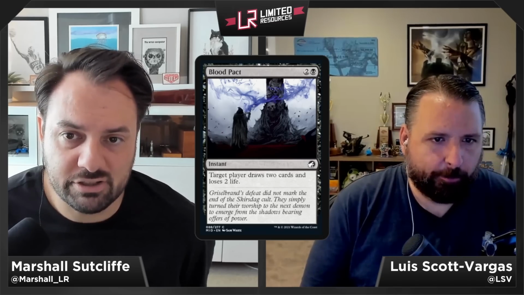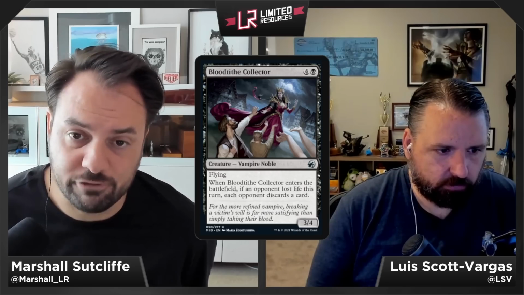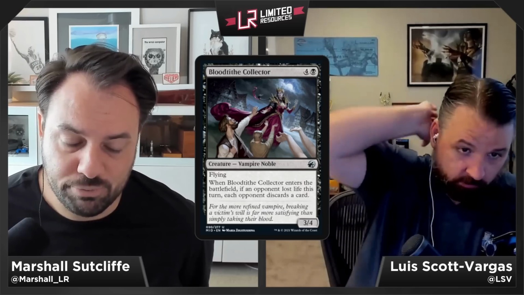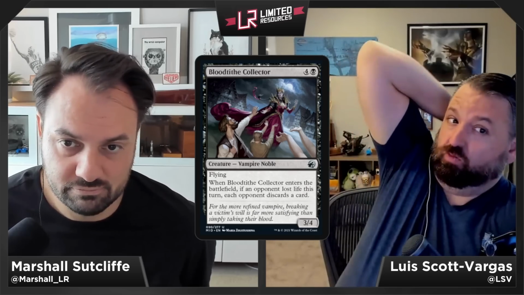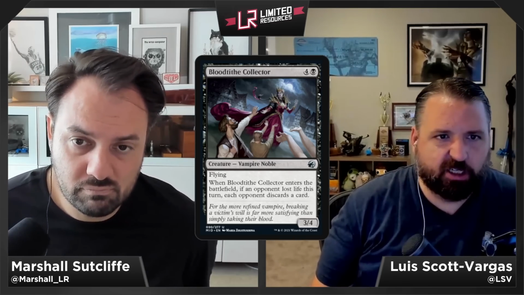Blood Tithe Collector is 4 and a black for a 3/4 Vampire Noble at uncommon. It has flying, and when it enters the battlefield, if an opponent lost life this turn, each opponent discards a card. I like this. A 3/4 flyer is pretty good, and sometimes you'll make them discard a card. And Blood Tithe Collector looks like a C+.